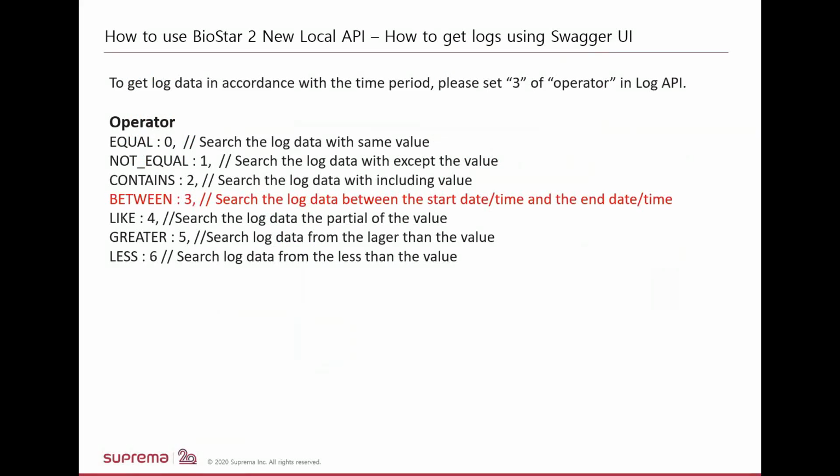Before showing the recorded video, let me inform you about the operator parameter in the search API. There are various methods to get log data. The most common method is to retrieve log data by setting the period. In this case, please note that the value of the operator should be set to 3.